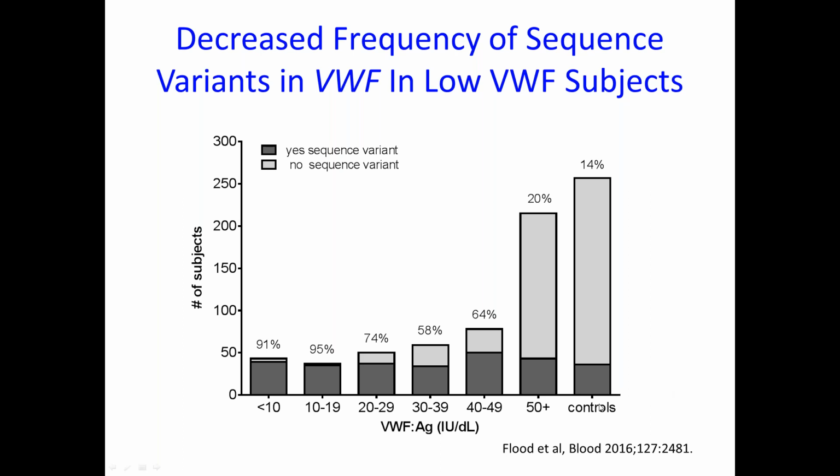I do want to highlight for a minute, though, this control population. So admittedly, we had enhanced our control population for African American or Black subjects, but looking at those controls, 14% had a sequence variant in their VWF. That was fairly uncommon. Anything that was at more than 1% of the population, we didn't count as a sequence variant. So this is a fairly high number. It's certainly much more common in the African American or Black population, but it really does speak to if you find a new change in VWF, that does not automatically mean it's pathogenic.